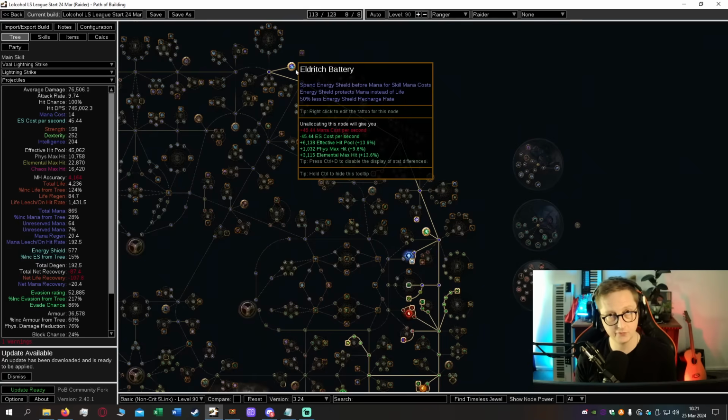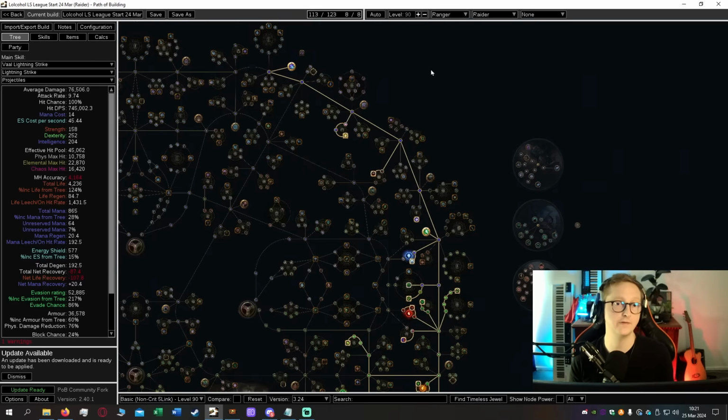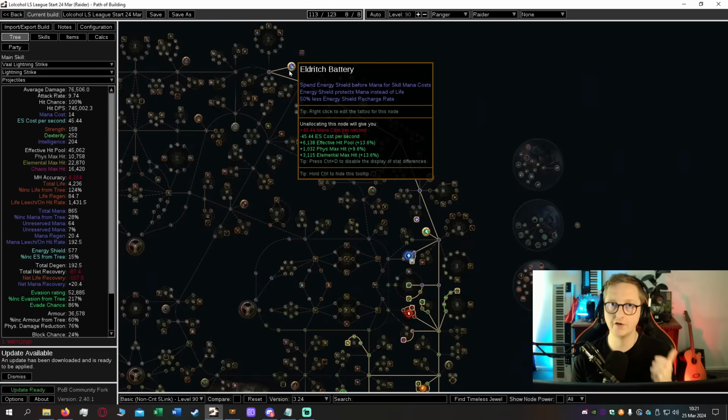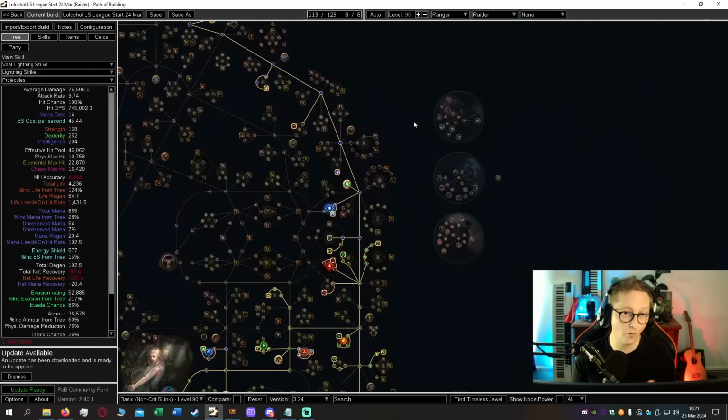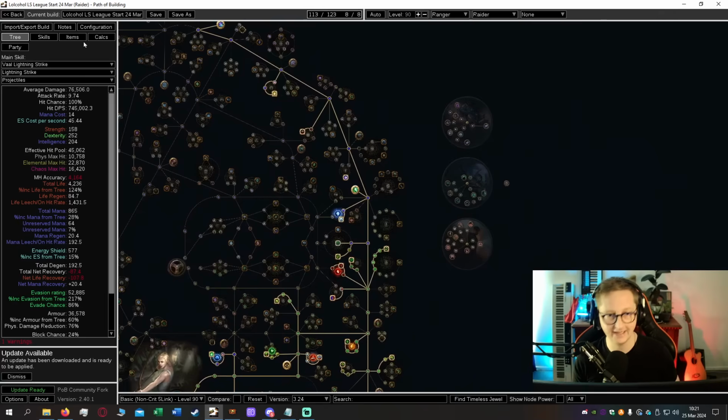and Eldritch Battery. Now, this is controversial. Everyone who looked at this build was like, why are you using this? What this does is it allows us to use energy shield instead of mana to use our skills and abilities. Now, why are we using this? Few reasons. Firstly, spending energy shield is a lot better. It relieves pressure on our mana because we don't have to worry about prefixes minus mana costs that all attack-based builds need on League Start.